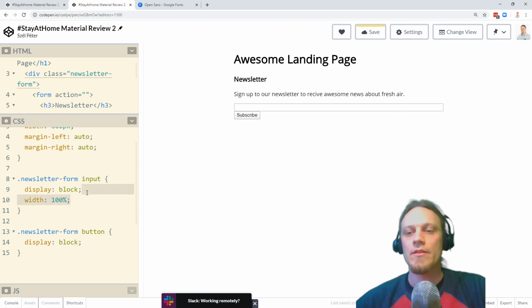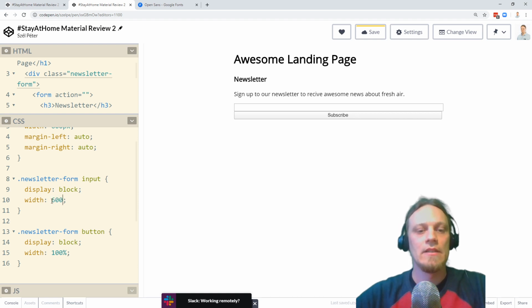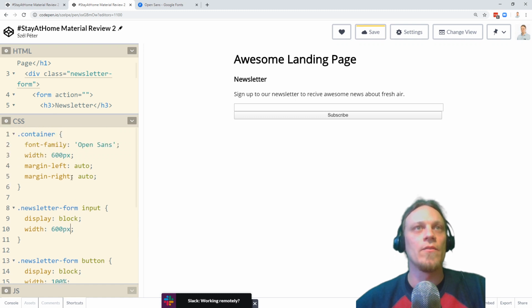And I do the same for the button as well. Yes, I could do width 600 pixel here, because we know that the width of the container is 600 pixels.